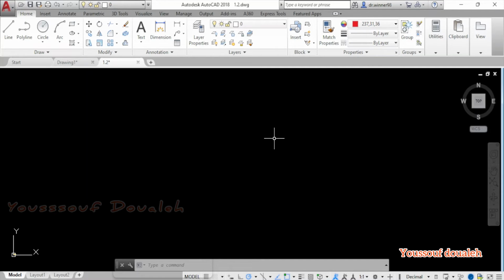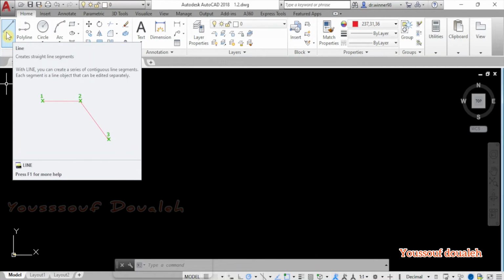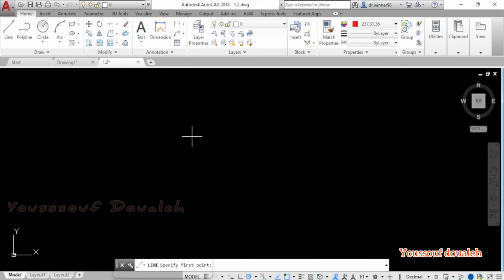Second, I want to show you how to draw with some tools in any area. The first point you can see, click the line tool on the Home tab in the Draw panel, like this one. You can use this way. For example, here we have a line. You can click, and here we see that the command prompt asks you to select a point to begin your drawing.